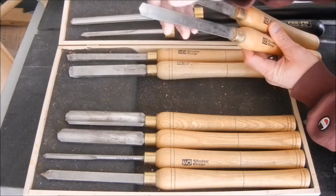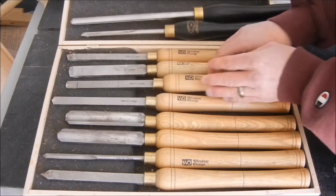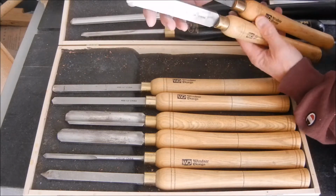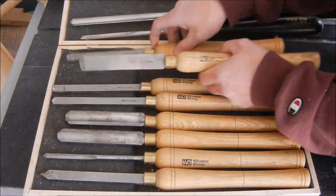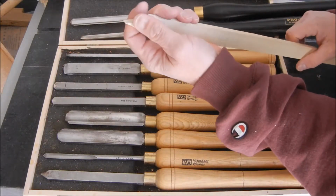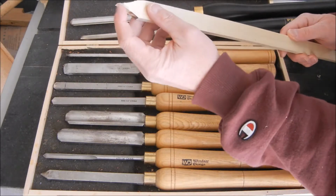But just getting back to the basics, so parting tool, bowl gouge, a mini one, 2 spindle gouges, 2 scrapers, one that's pointed and one that is rounded, and 2 skews. And I've rounded this radius here on the skew a little bit over the life of using them. And then I've made wooden examples to really exaggerate the type of point.